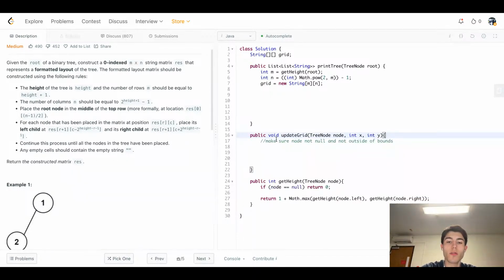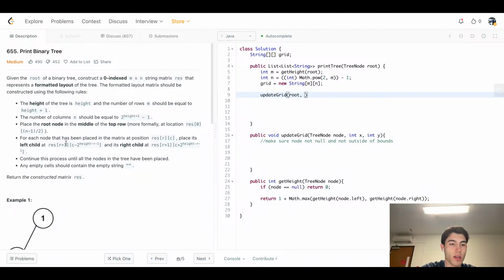Then we're going to call this function on the root, and we're going to pass in exactly what it told us to pass in right here. So 0, because it's the first row, and n minus 1 divided by 2, because that's the length. Okay, this is good stuff.